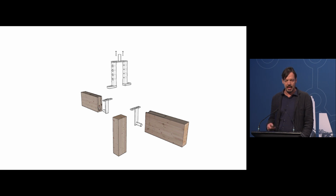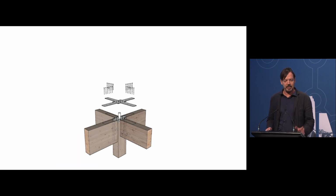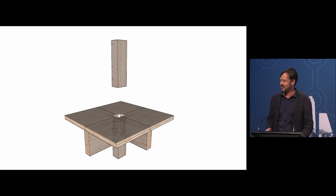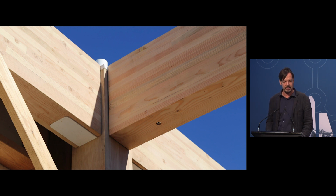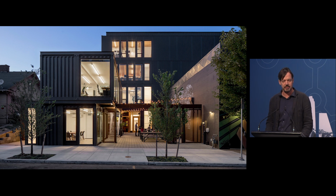So this is the connection system that we developed, all fabricated in Oregon. And I wouldn't necessarily do this exactly the same way again, but sometimes you have to make your own mistakes to get to the next level. Part of the interest with this project was really to think about how we could encase very strong steel connectors within a wood component. So this is how the detailing of it looked. And if you do come to Portland, Oregon, we have a nice little bar in the back. And we threw in some containers on this project just to make it a little more difficult.